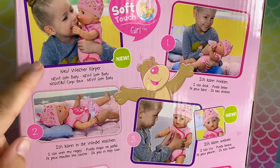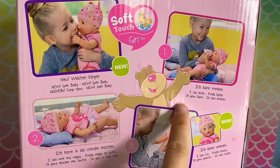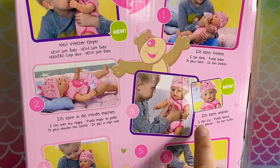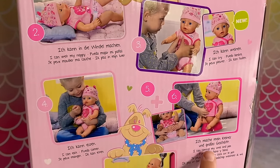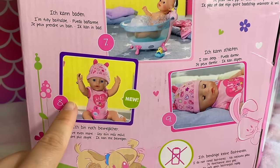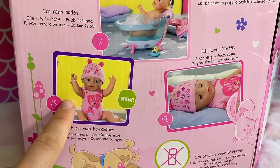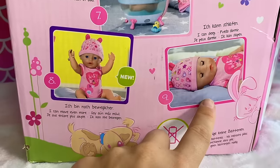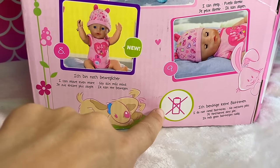This baby doll has a new soft body. She can drink. She can wet her nappy or diaper. She can cry. She can eat and use the potty. You can also bathe her. And she is even more movable than the other Baby Born dolls. And of course, she can close her eyes to go to sleep. And all of this fun without any batteries.